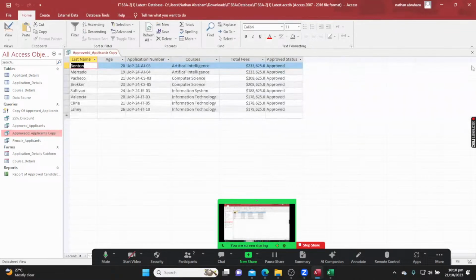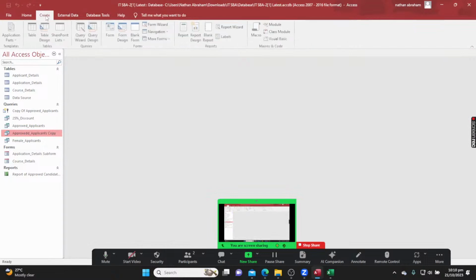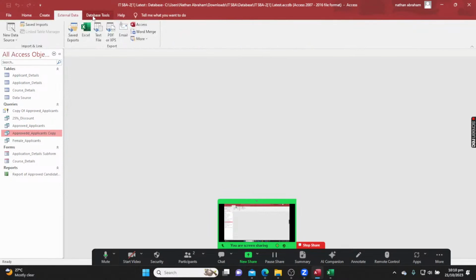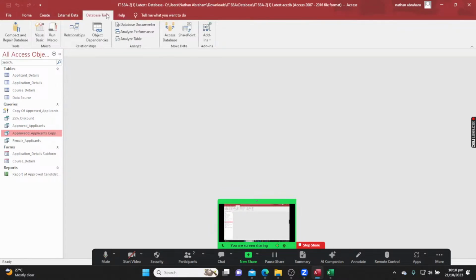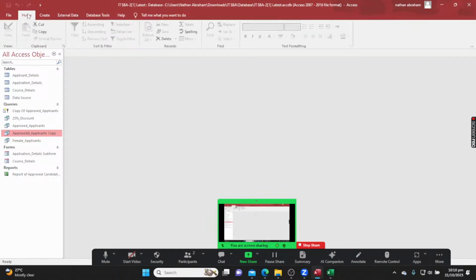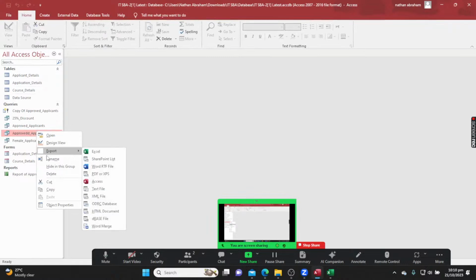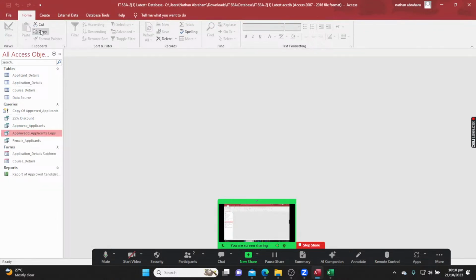So we got this copy here. So now we are actually going to go home. I'm going to go into object properties. Just like that.